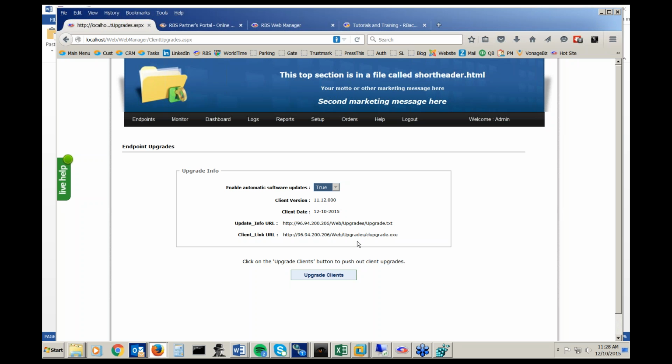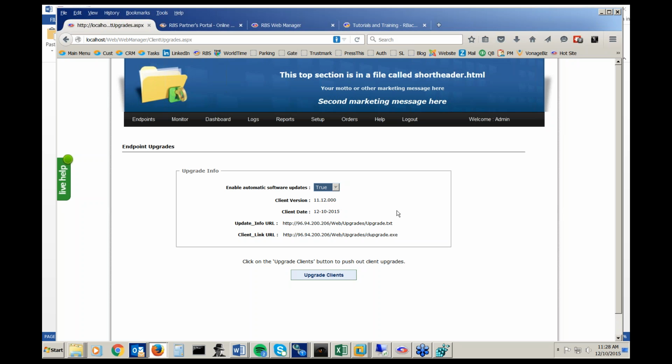Tom, no, it won't. If the endpoint was installed 3 years ago, this won't work. But let me think. There's another way you can do it. If you installed it 3 years ago, it should have been installed with the update function turned on. That has to be, no matter what. If you did, then you will have already set up the update server, and all that is a web server. You just have to install the update files on any web server, and then you would have built your client software with the URL for that file.